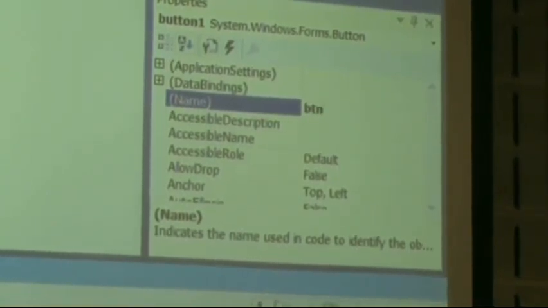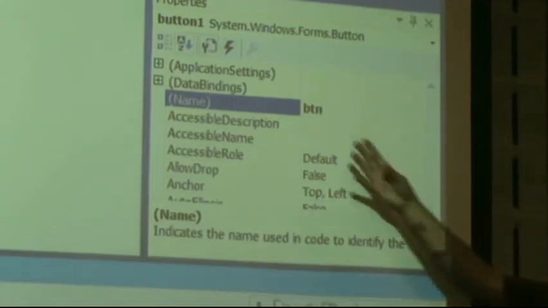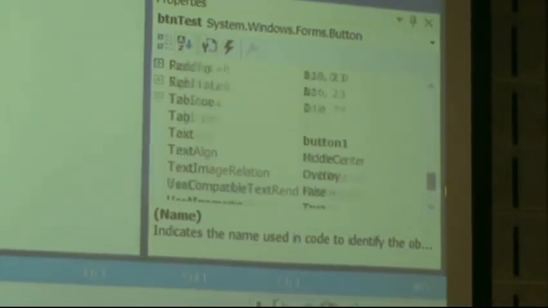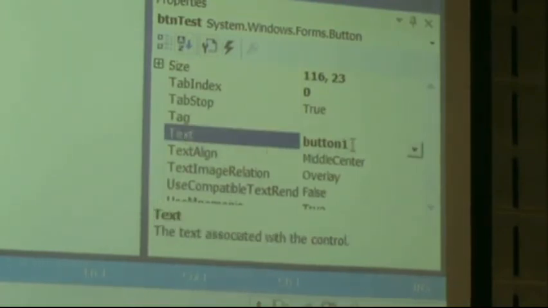So typical convention is for a button, we'll give it a 3-letter prefix, BT and lowercase. Let me just call it test, T uppercase. And then whatever we wanted to appear on top of the button, that's the text property. So let's say we call it test student. It's up to us, whatever we say. We can put spaces over here, that's perfectly okay in the text property.